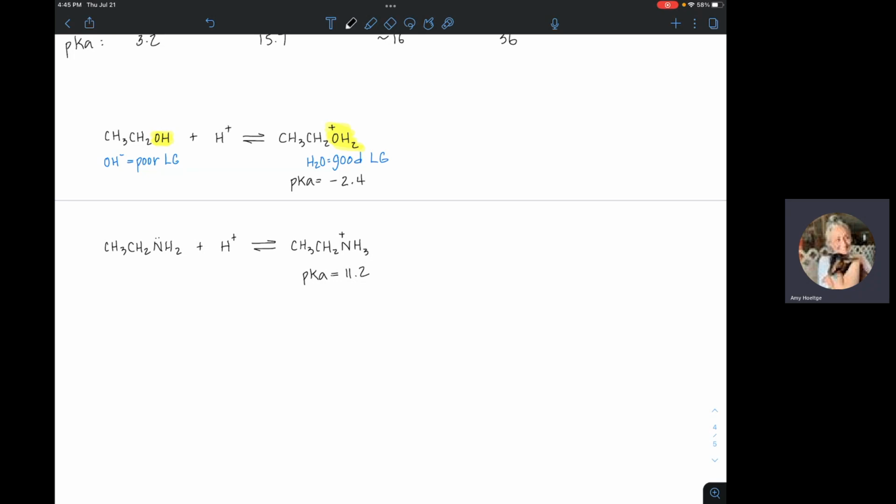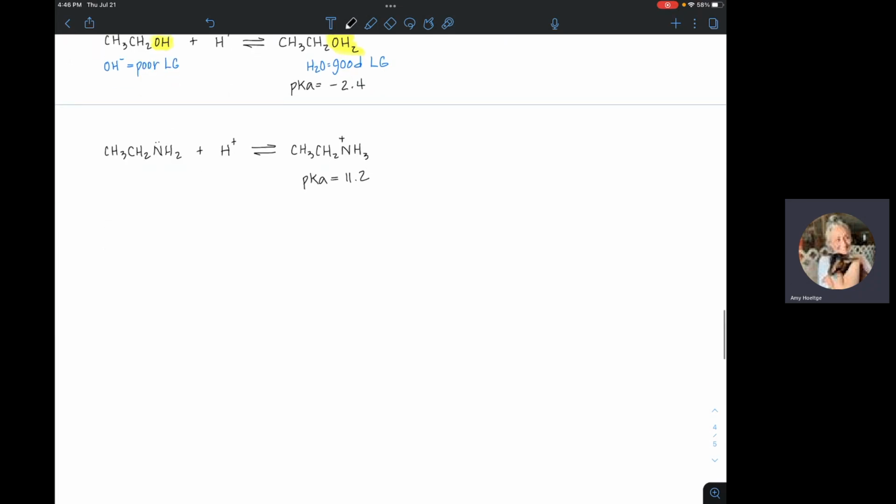Depending on what is actually bonded to the nitrogen. But something like this, just ethylamine, even protonating it doesn't make it a good leaving group for a substitution elimination reaction. So a lot of these reactions that we're going to talk about, dealing with amines as nucleophiles and bases, are going to come up in the chapters with carboxylic acids and carboxylic acid derivatives like esters, acid chlorides, anhydrides, that kind of stuff, and also aldehydes and ketones.